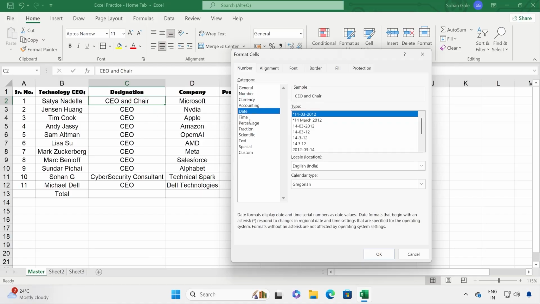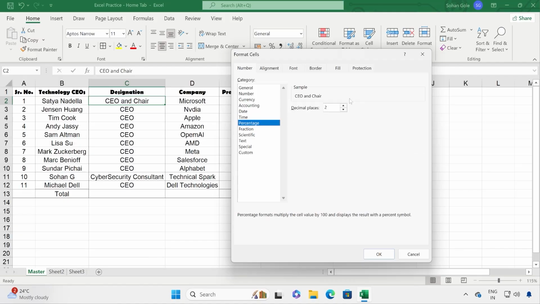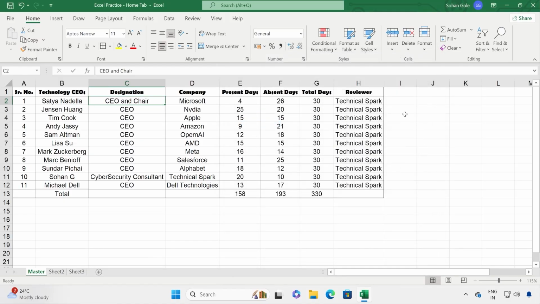Accounting, Date. In Date also we have lots of formats available. Time, how exactly you would like to represent the time. So there are multiple time formats available. Then Percentage. Let me just show you one of the things. Let's say I'll just enter today's date, which is 15th September 2025. Enter. Just for your reference guys, whenever I click on this, just monitor here in the number section. Whenever I click on plain text, just general data or a number, it shows General. But whenever I click on this date, it shows Date here, right?